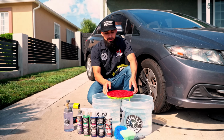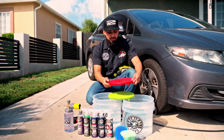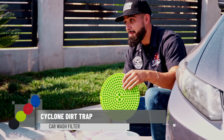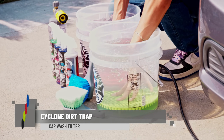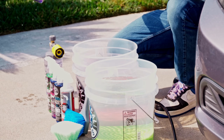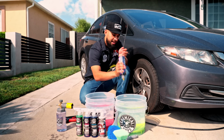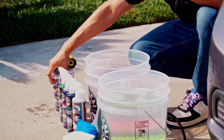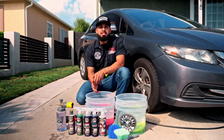And then, just to protect my investment and avoid scratches and swirls, I'll get my dirt traps. Red means go, red means stop, green means go. So at home, it's super easy to color coordinate. I'll be adding some type of soap into my wash bucket, which is going to be the green one. Now, all I'm gonna do is just start off by rinsing down the surface of the car.